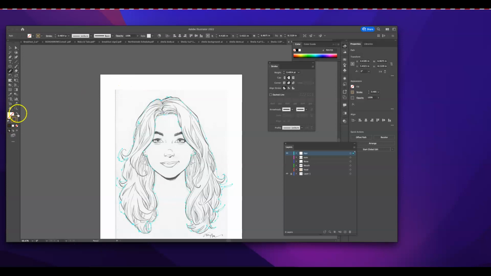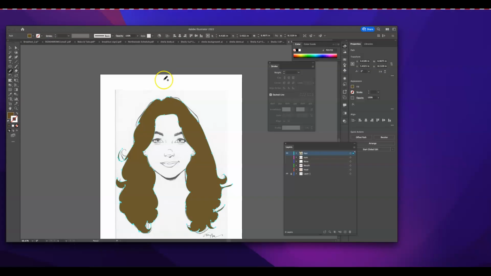And now I'm going to flip it. And there's her hair. I'm going to turn everything else on. And I want to make a neck. So I'm going to go below the head and create a neckline. So I'll use my pen tool this time. And I'll just think, where would her neck be?